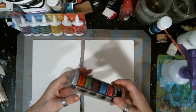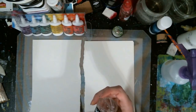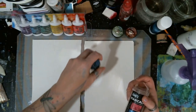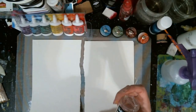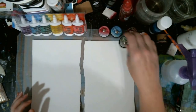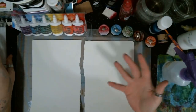Yay! So the autumn selection I got has, what is this one? Pines, olive, copper, brown. We've got an orange, we've got a teal. We've got a, which one's that? That's a red hot one, which is red hot poker orange. And then this is like a pink. A mustard. So I did get different colors. I didn't want to get the exact same colors on them both because I wouldn't use them. You know, I only use one color.